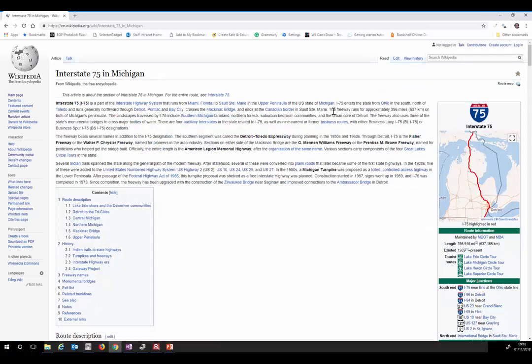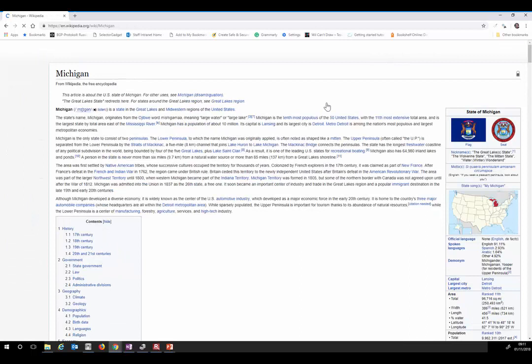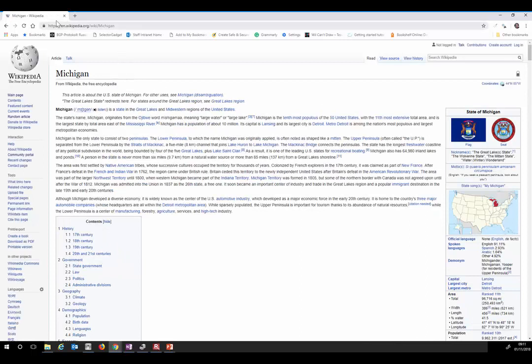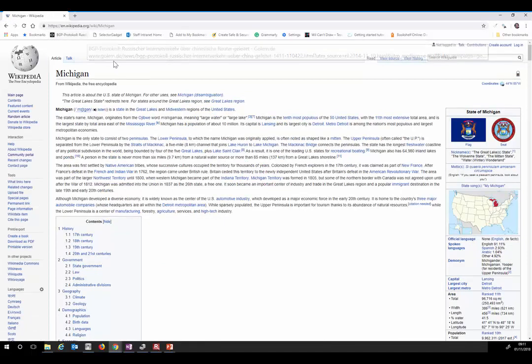And here are my tabs at the top. At the moment I only have one tab. So if I click on Michigan, the system thinks I want to look at some other article here. So I still only have one tab, and my tab about the Interstate 75 got replaced with the page about Michigan.